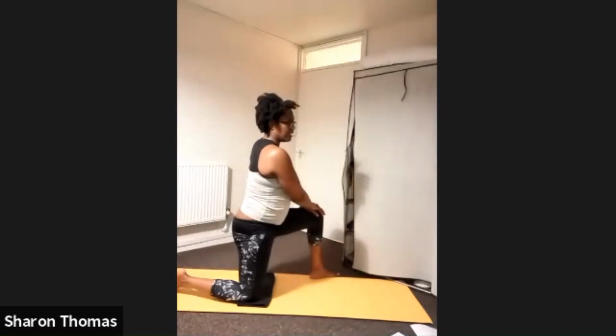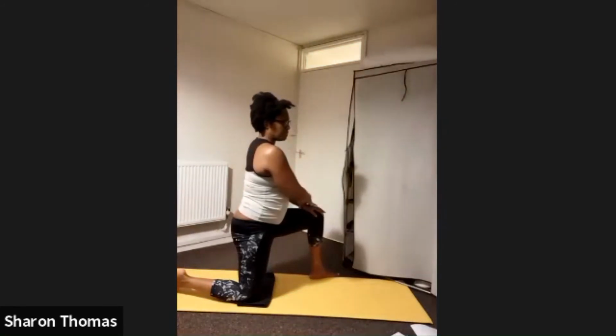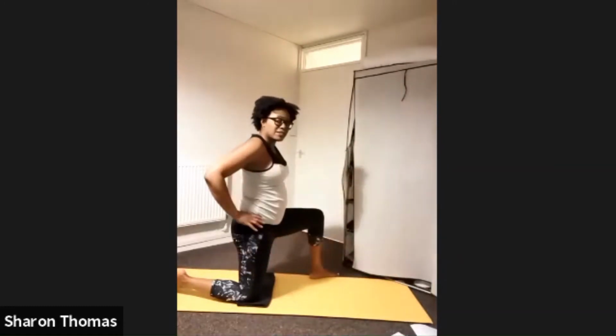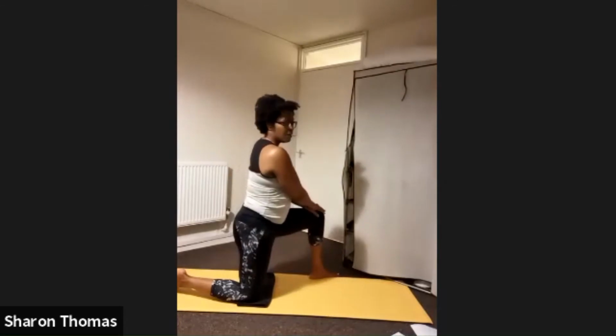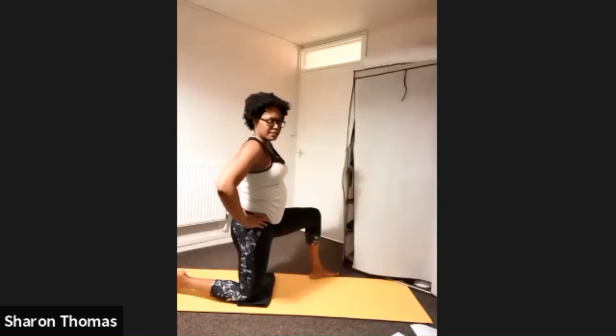So inhaling and exhaling. So we can either stay in this position with the hands on the knee, if that's enough for you, or we can bring the hands to the hips first. So first option is to have the hands on the knee. Second option is to bring the hands to the hips. So inhaling and exhaling.